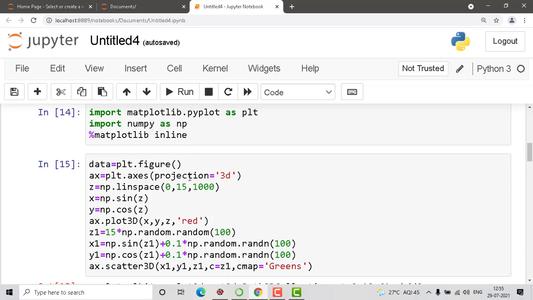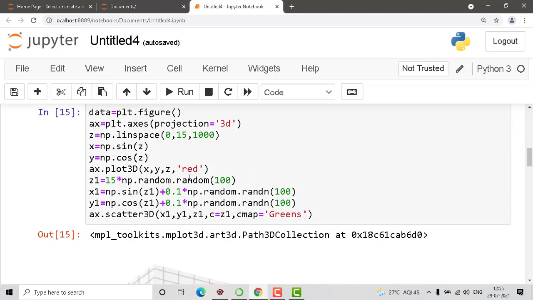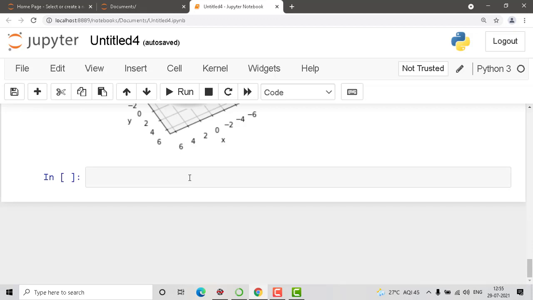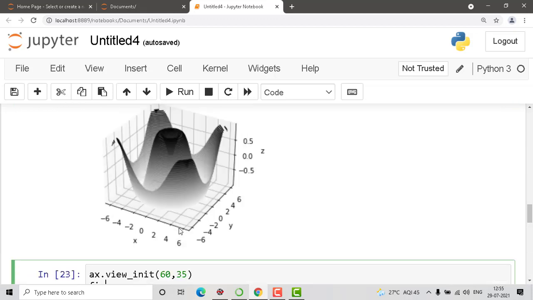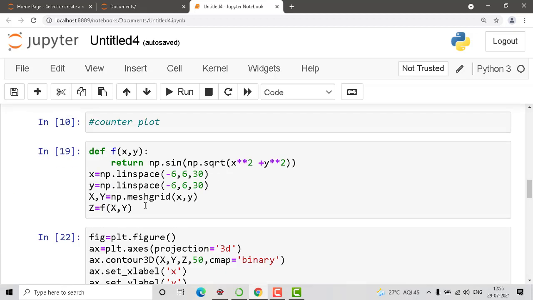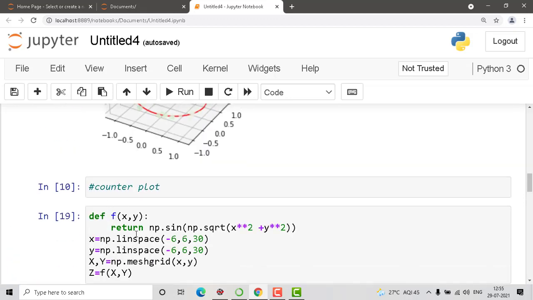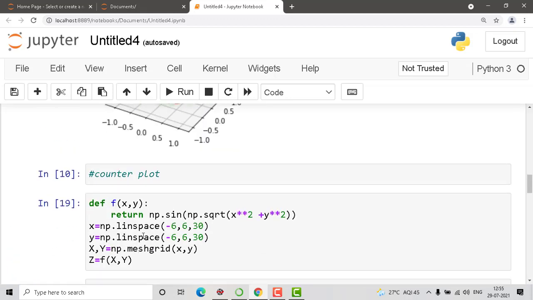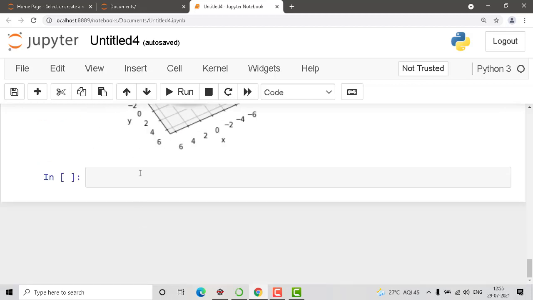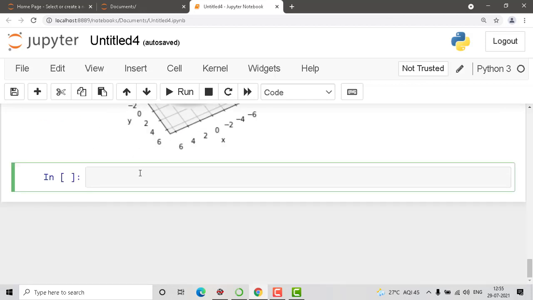So no need to import once again. But yes, if you do want it separately, you need to import it and take all the values once again, the X, Y, Z values. But we have already taken the X, Y, Z values here, you can observe it there. We use the same values for the wireframe and the surface plot. So let's start on that.